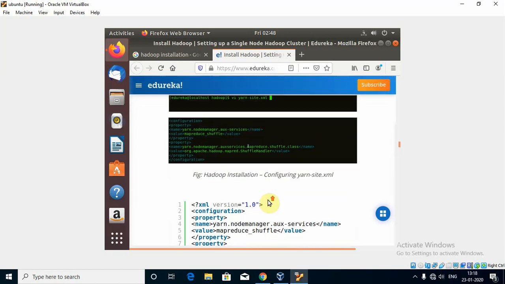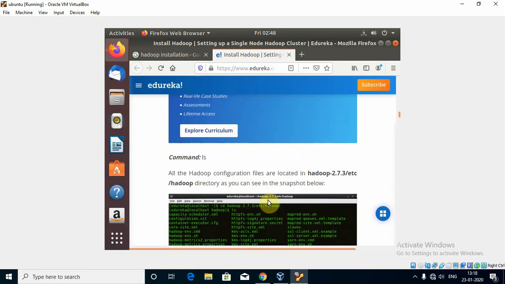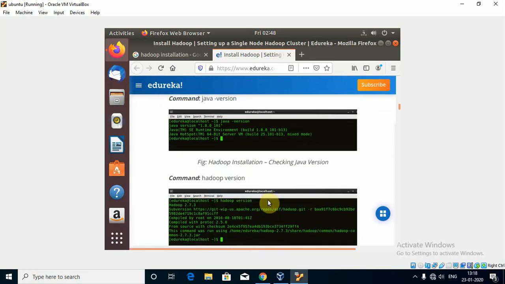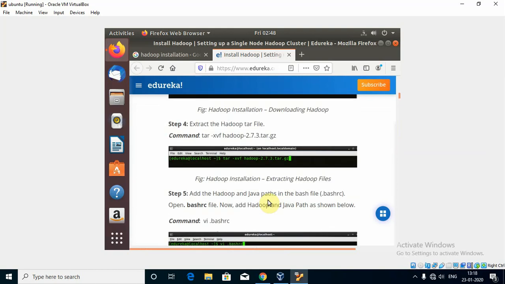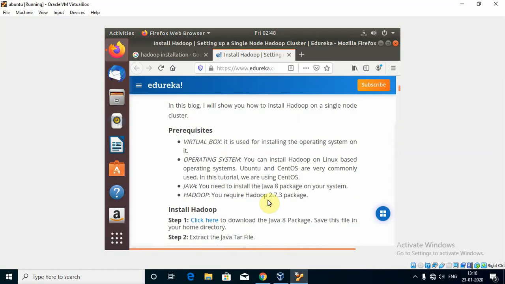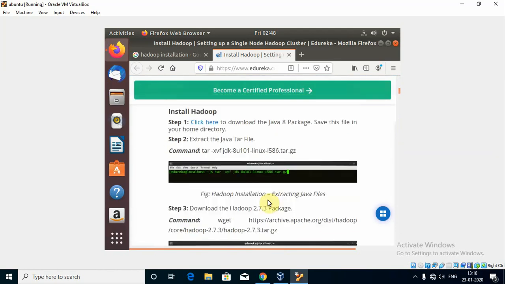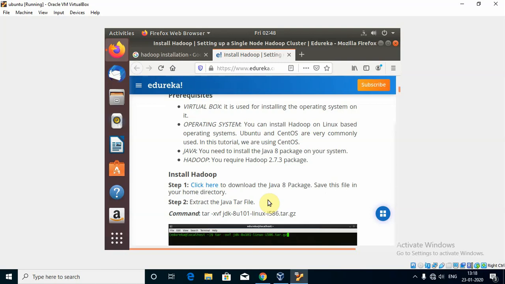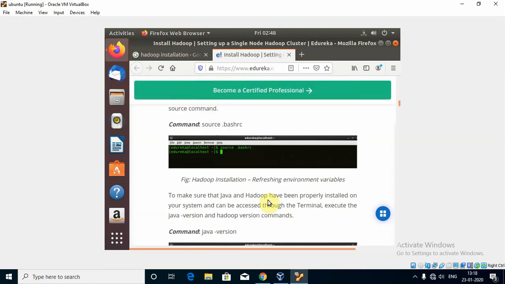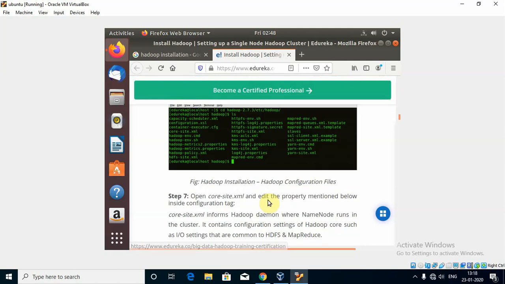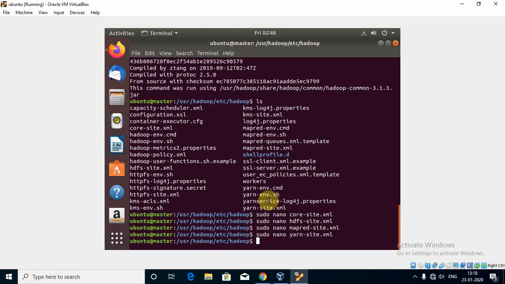By the way, we need to do one important activity, and before configuring these files, we also have to create a directory, the Hadoop temporary directory, which will take care of both. Is it explained here? No, I think it is not explained. tar xvf jdk, something like this. I think that is not necessary, it seems. Okay, in these notes it is not there. Okay, fine. Till here it is fine.